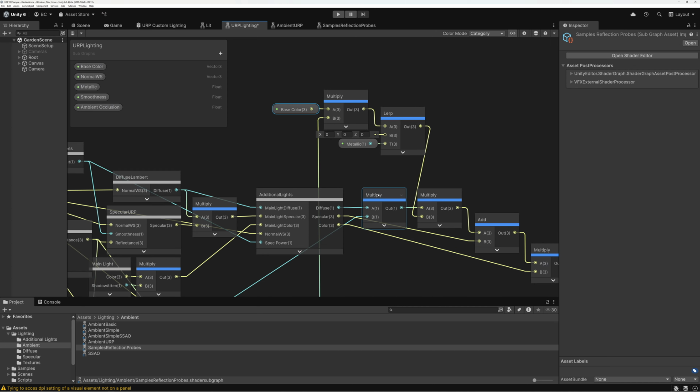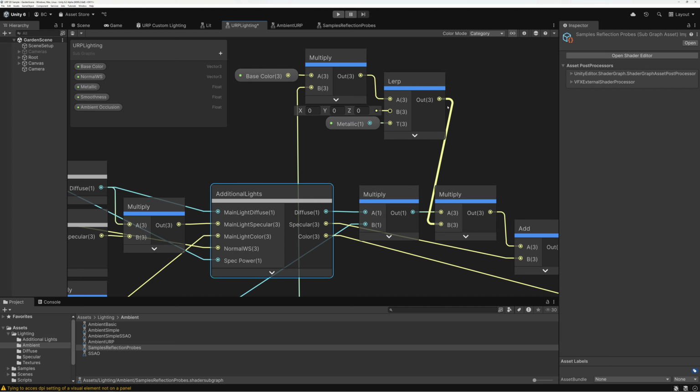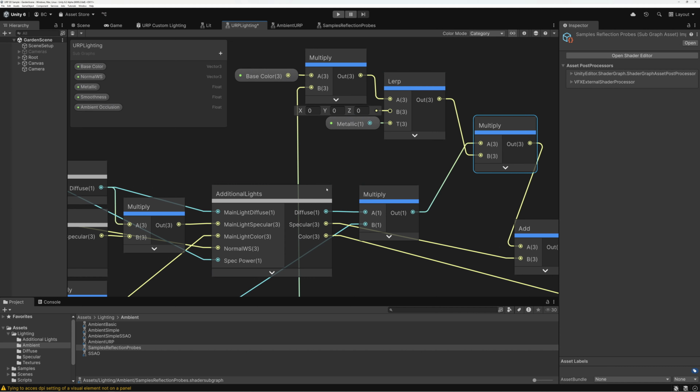And then for the output of our additional lights here, by the way, we're going to get to our additional lights in just a minute. We're going to take the diffuse output of this and multiply it by our base color calculation that's coming out over here. So we're going to do it just like that.